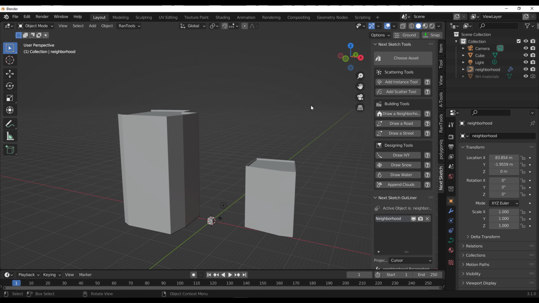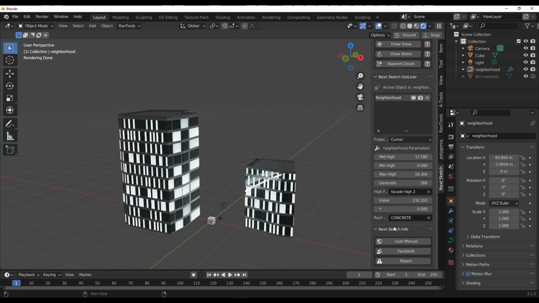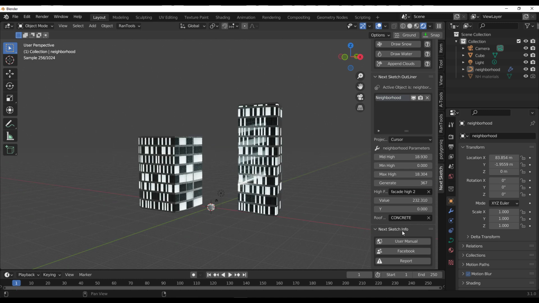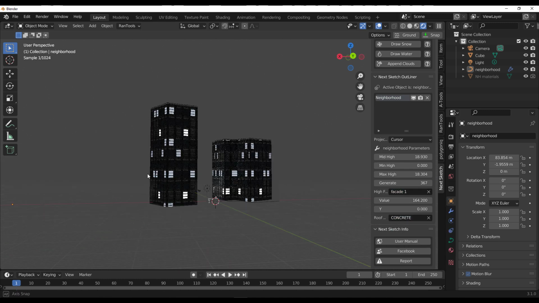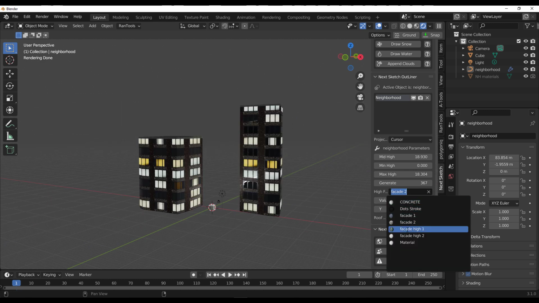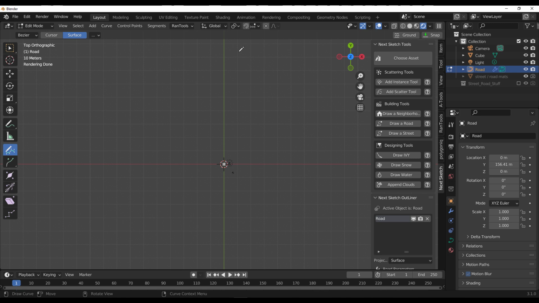So if you switch over and you take a look at this in cycles, you would notice that this is a model set that is good for distance objects. So if you're trying to create like a horizon where you have like lots of buildings happening there, then this might just simply come in handy. It has some properties as well, which you can use to sort of manipulate how this works. You can also generate different, or should I call this seeding? So you can seed this however you want. And you can also change the face. So right here, you have all of these materials you can use to change the face, and you can make multiple copies and have fun working with this one. Regardless of this, there's also the road tool, which you can use to build roads.